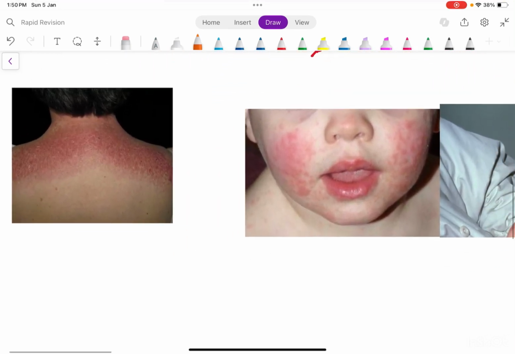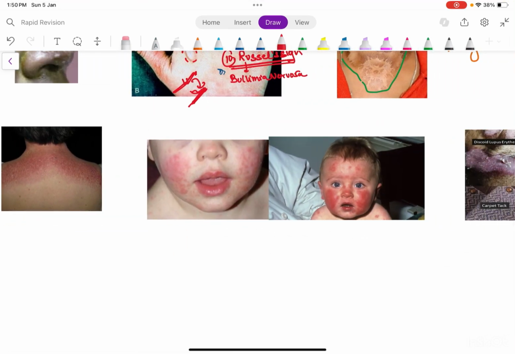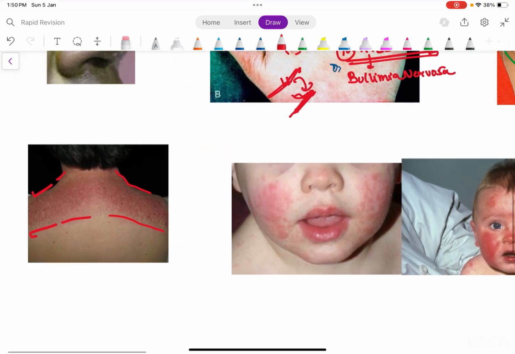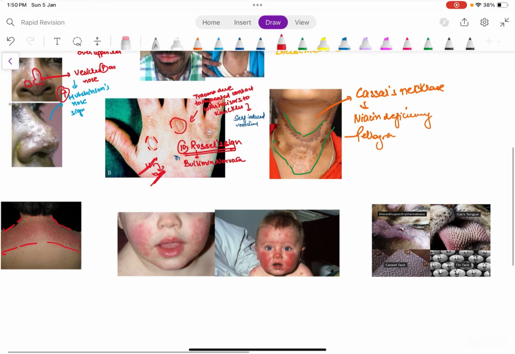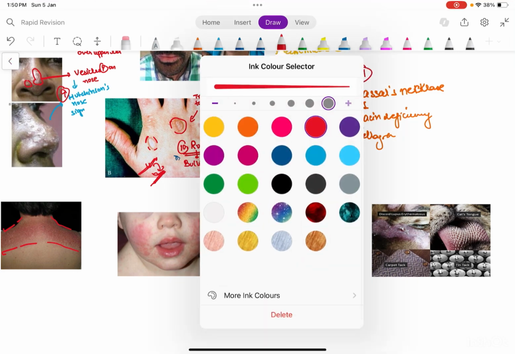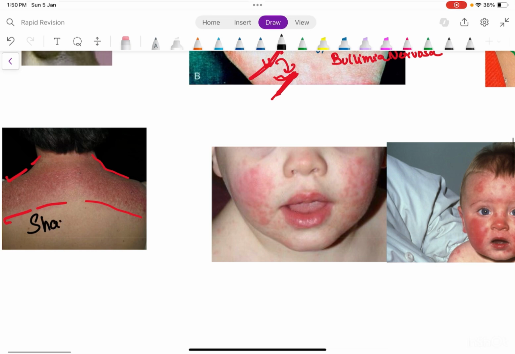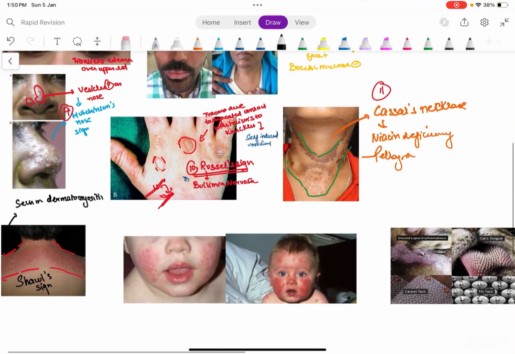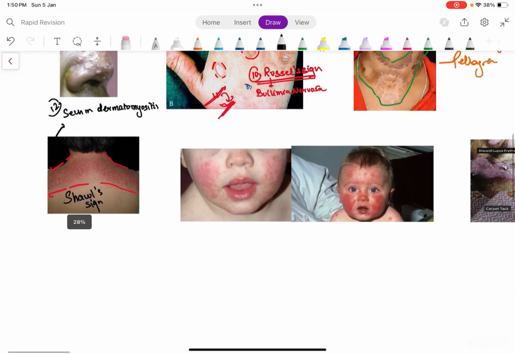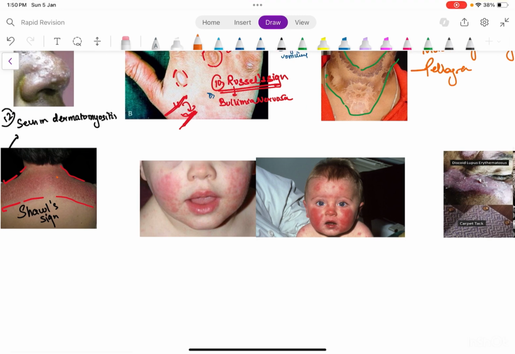This sign is also very interesting. In this sign what you need to look for is this, right? Now can you appreciate that we wear shawl in this region, right? So this is, if I have to say, this is the shawl sign. Now this is basically seen in dermatomyositis. Okay, so this is 12th. All right, then basically what you have is you have the violaceous erythema over posterior shoulders.